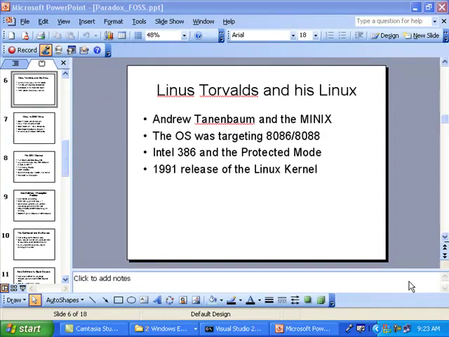In 1984, Intel came up with the Intel 386 chip. It had something called protected mode, which was suitable for writing a multitasking operating system. To experiment with protected mode programming, Linus tweaked the source code of Minix and created the Linux kernel, or Linus's kernel. Linus Torvalds released the kernel on the net in the year 1991.